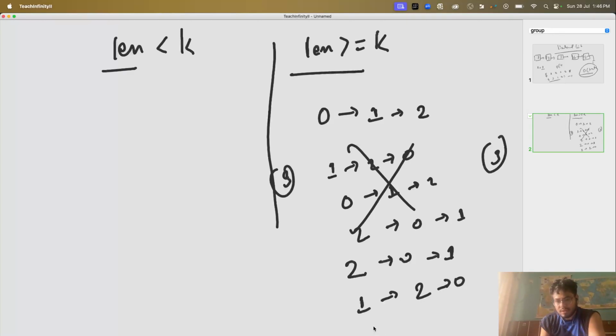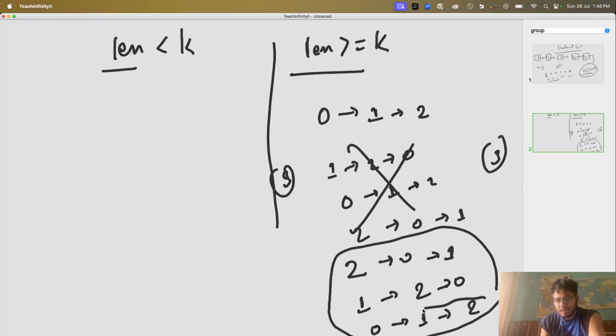And if you rotate it a third time, it will be 0, 1, 2. So we can see that after three rotations, it gives me the same linked list as earlier. So what I can do is rotate the list by k modulo length, whatever k is given to me.